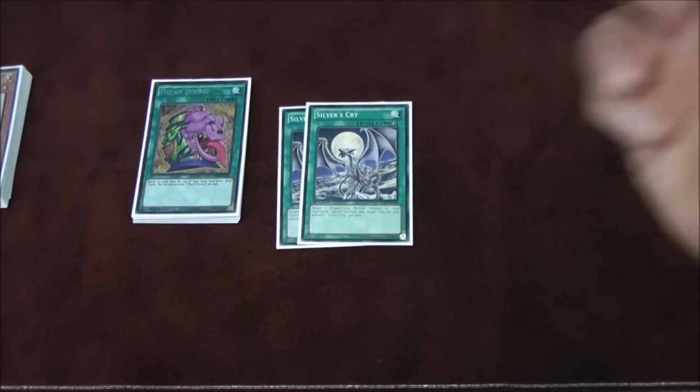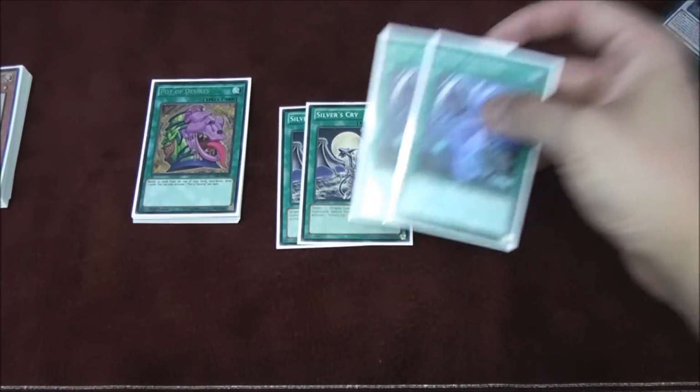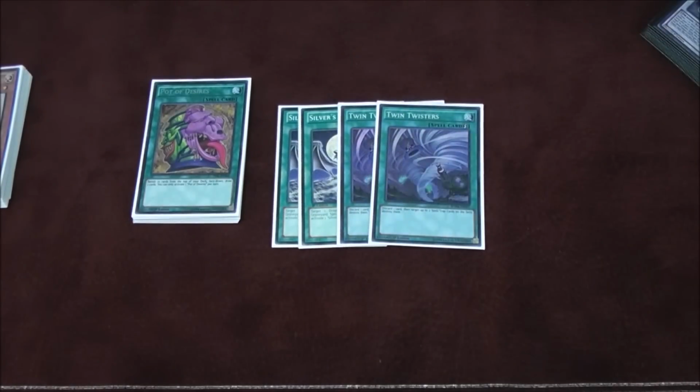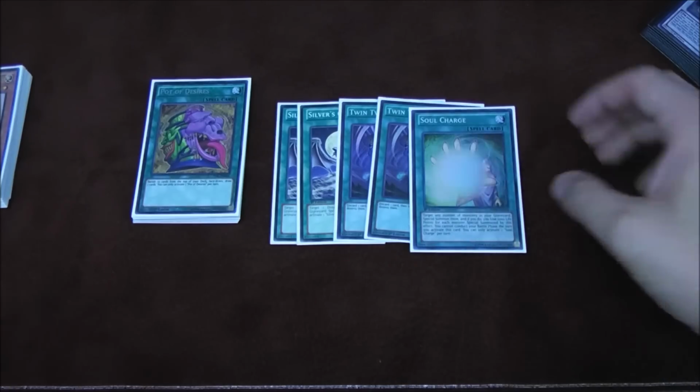And then for the rest of the spells, 2 copies of Silver's Cry for recursion. I love that you can get Dragon Spirit or White to just banish cards basically for free. 2 copies of Twin Twisters for any back row heavy decks. If it turns out to be not so much a back row heavy deck, we can cut this down to 1. And then the last spell is, of course, Soul Charge, 1 Soul Charge.